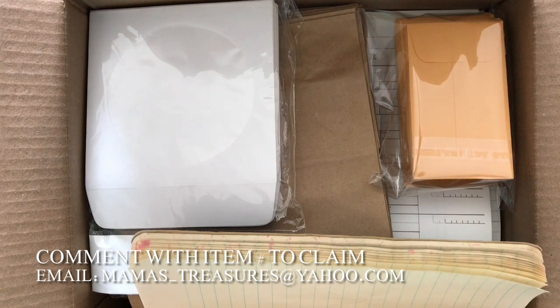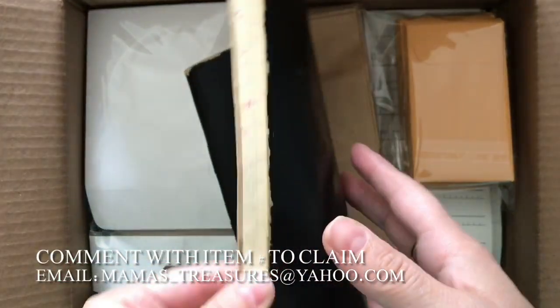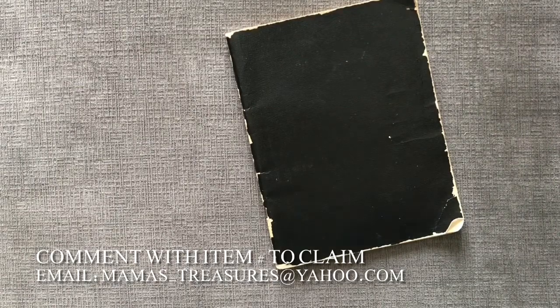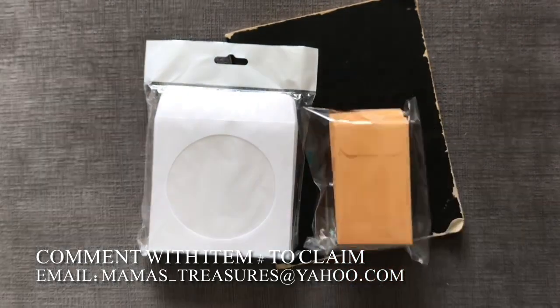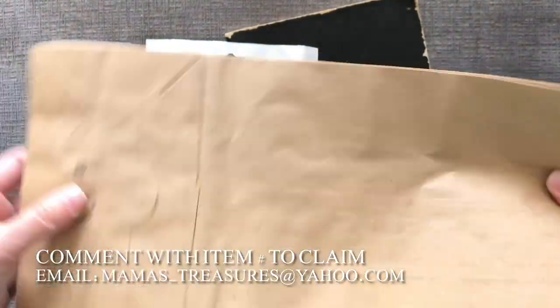The first thing I'm going to show you is what I'm calling the junk journal lot. It is packed in a huge box but I will unbox it and show you what I've put in here. First of all, there is this really old book — it actually came out of the estate home we emptied out. It's an unused notebook, black, looks leather but it's paper bound. Then I've got a whole package of what I think are CD envelopes, and I've put some coin envelopes into a package — there's probably about 50. I've also got some large brown paper bags; these are number 12s, bigger than a lunch bag.